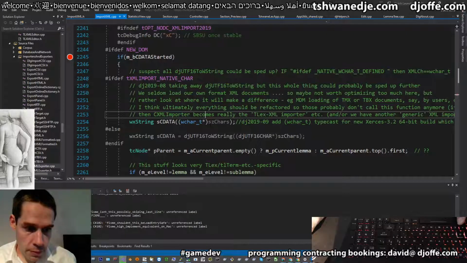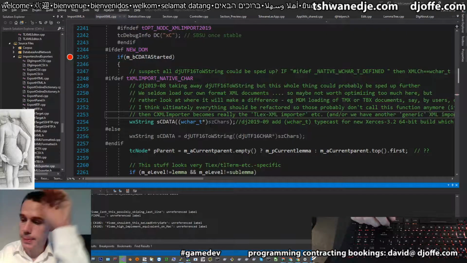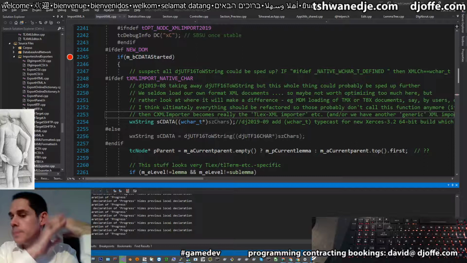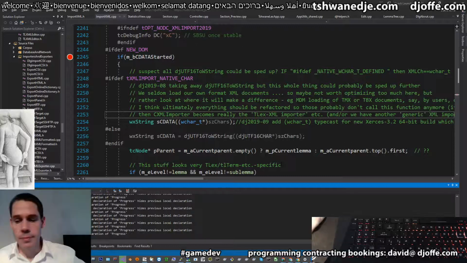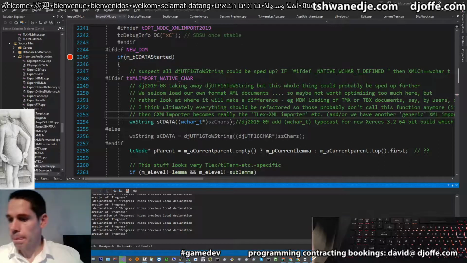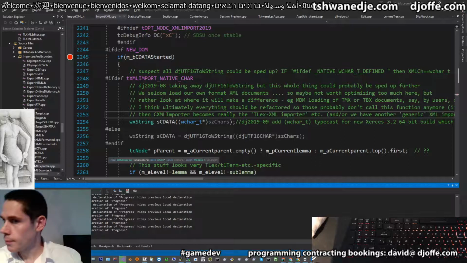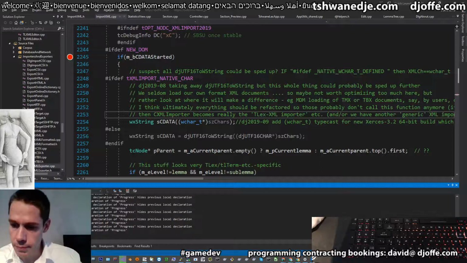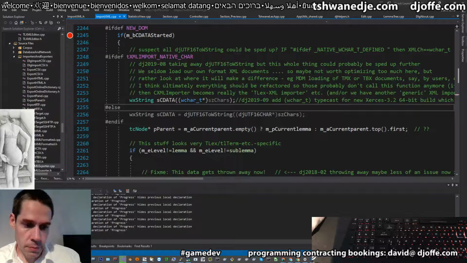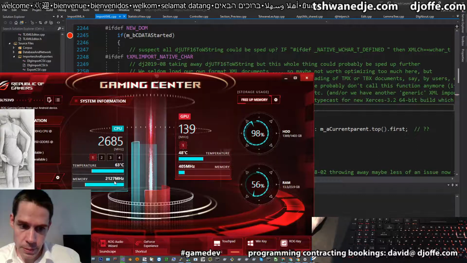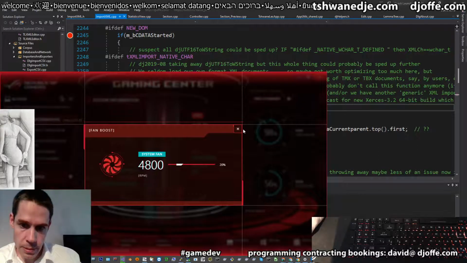Let's see if the debug mode is built now. Still building. It can go a bit lower.